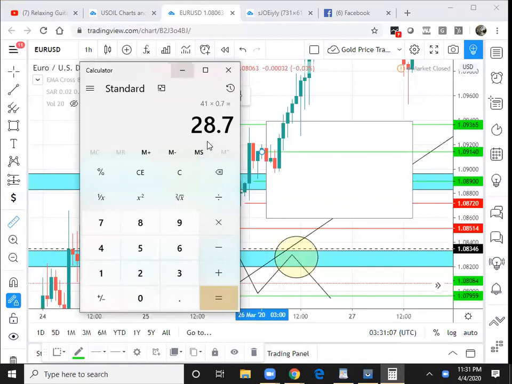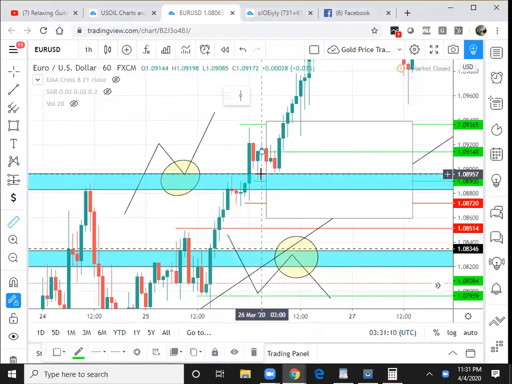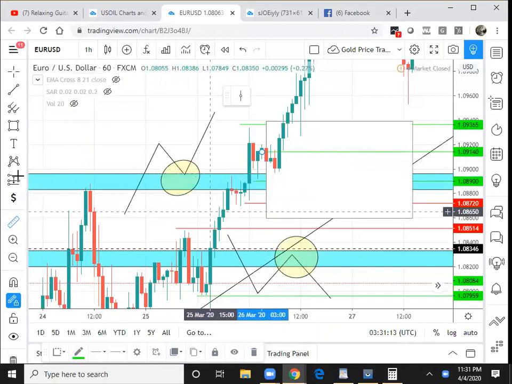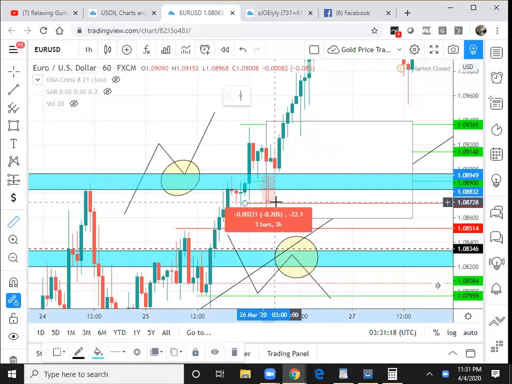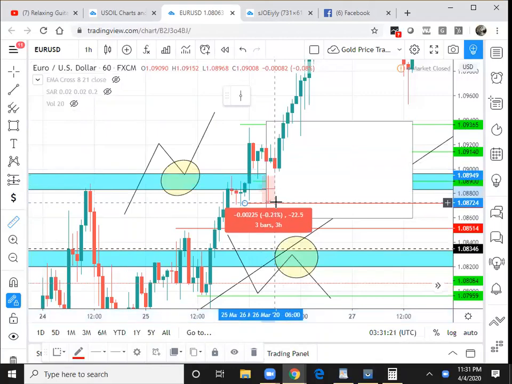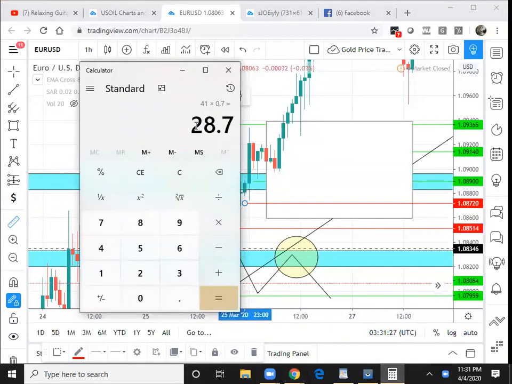And even if you decide to enter lower down, at the top of the zone here, you could measure the distance from the entry to the stop loss. That's 22 pips, right? 22 is below 30, because the maximum amount of money that you want to risk on a $1,000 account is $30, which is 3%.